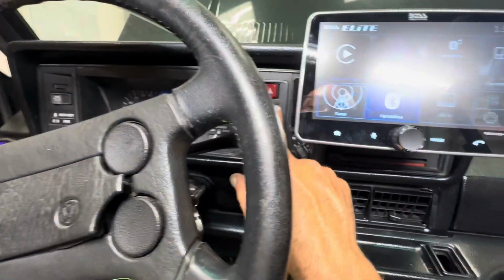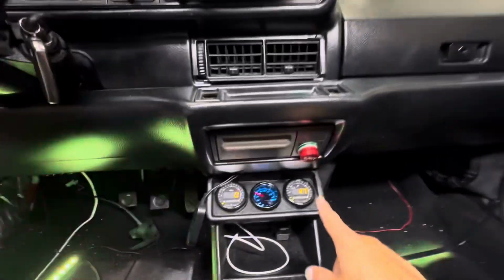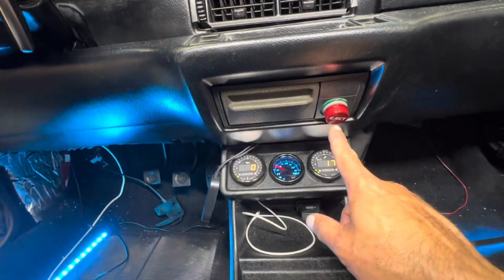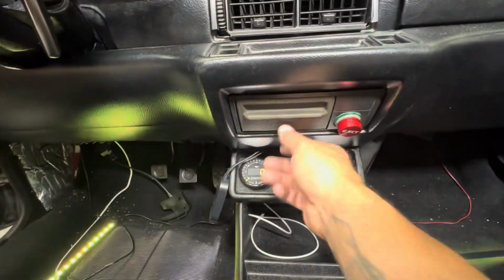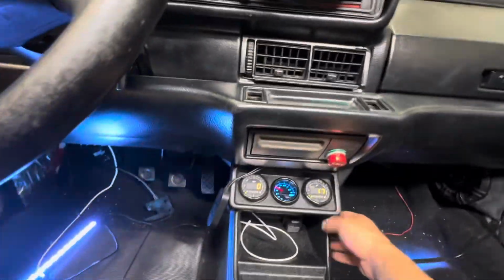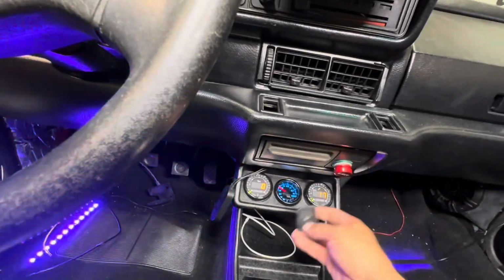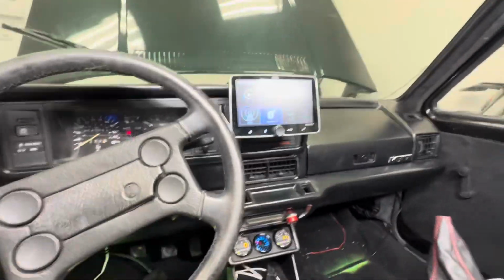And then my hazard lights are this one, and this just turns on my auxiliary. And then check this out, the eject button. I got this on Amazon. You can find that. My ashtray, I gotta go ahead and just respray that. This is secured now to the knee bar. I gotta put these buttons in. Here's one. I gotta find where the other one is somewhere, but I got that installed.